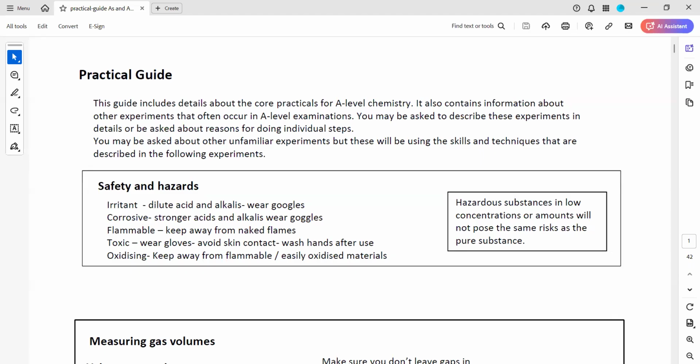Hazard is about the danger of a substance, you can say. So a hazard cannot be changed. If acid is corrosive, it will be corrosive. But there's a risk when you use an acid, the chance that it will cause harm. So you can minimize the risk. Is it clear? The difference between the risk and a hazard?